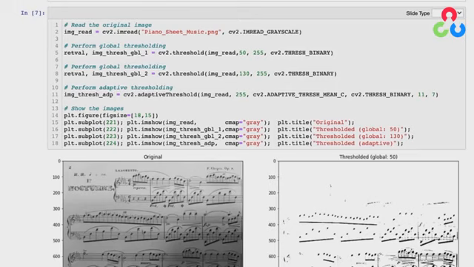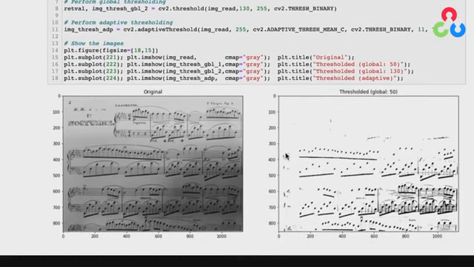So in the example below, it's easiest to actually start off with talking about these two images here, and then we'll come back up and talk about the code. So over here on the left is the original photograph of some sheet music, and you can see that it's kind of dark here in the lower right-hand corner. Clearly not a white background, but the notes are fairly well defined. They're all very dark black, which looks good. And the idea here is that we'd like to perform thresholding on this image to achieve a binary map, similar to the one shown here to the right.